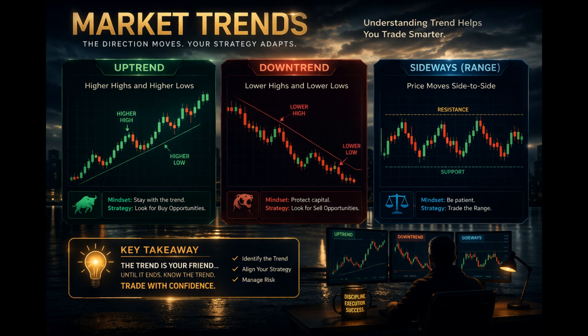Cryptocurrency. Cryptocurrency is a digital form of money that uses cryptographic technology and decentralized networks called blockchains. The most well-known cryptocurrency is Bitcoin, but there are thousands of others including Ethereum, Solana, and Binance Coin. Cryptocurrency markets operate 24 hours a day, unlike traditional stock markets that operate during fixed trading hours. These markets are known for high volatility, which creates both trading opportunities and risks.